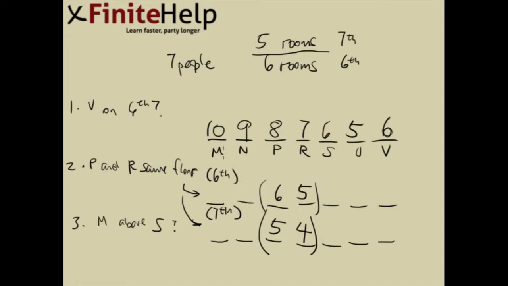And then for the rest, it's going to be the same logic I did here, where you have to subtract out the rooms that P and R already have. So M really has 9 possibilities, because out of the 11 rooms, he can't take these two. So 9, 8, 7, 6, 5. And same way for the 7th floor. And since they are both on the 6th floor or they are both on the 7th floor, we're going to be adding these two. And then you'll get the answer for this problem.